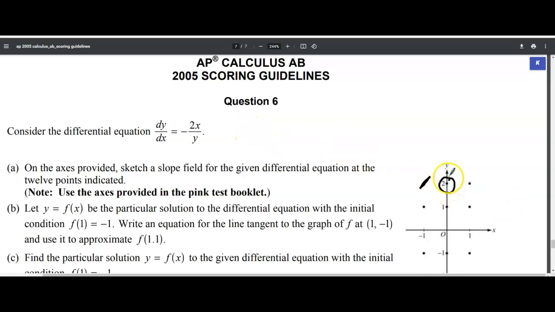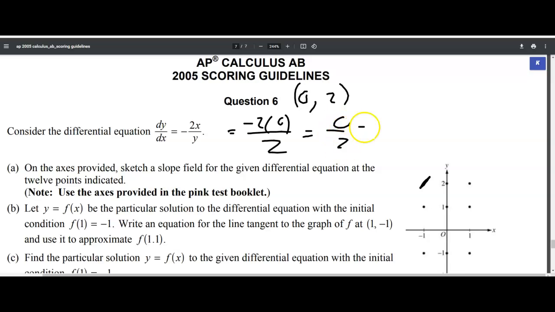Let's go ahead and do the next one here. I'll go ahead and do this point. The coordinates of that point are 0, 2. Now, something that I notice about this particular question is that the x is 0, and therefore you end up with 0 over 2, which is just 0. Now that's going to happen anytime the x value is 0. And the x value is 0 for all of these points here on the y-axis. Maybe not here. You got to be careful here because now the y is 0 also, and you'll see what that'll do in a minute.